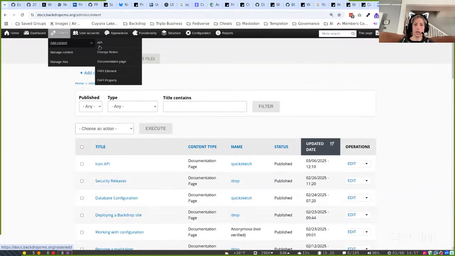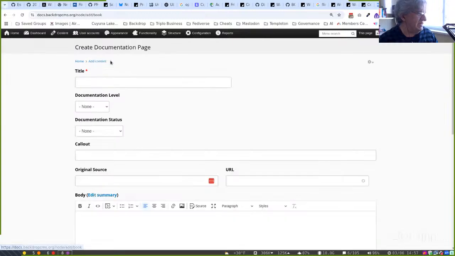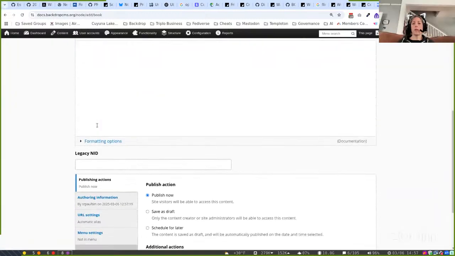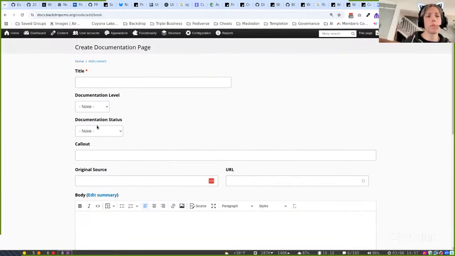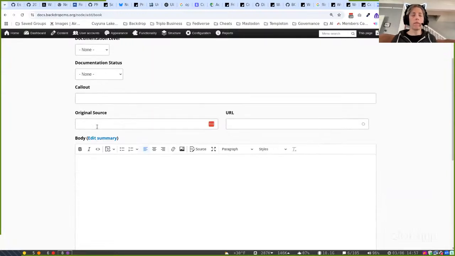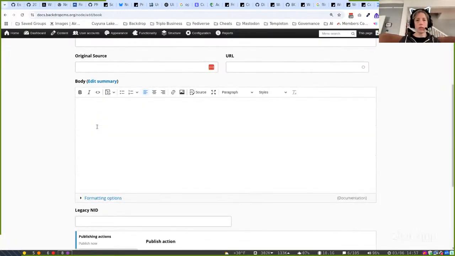Okay, let me check. Yeah, I'm not seeing a specific Contrib page. Could we just use a documentation page with a page type or something? I don't know. I think we wanted to not use documentation pages because they're in the book, and we wanted some way for people to search and make the Contrib documentation more useful than it is on Drupal, where it's just a link to 1,000 pages that nobody could navigate.